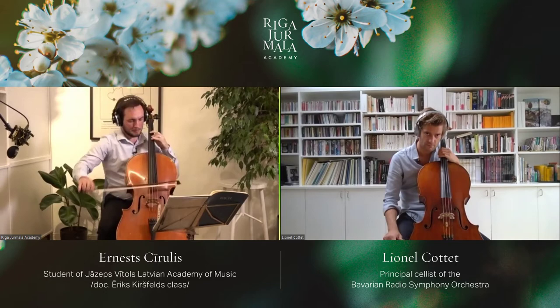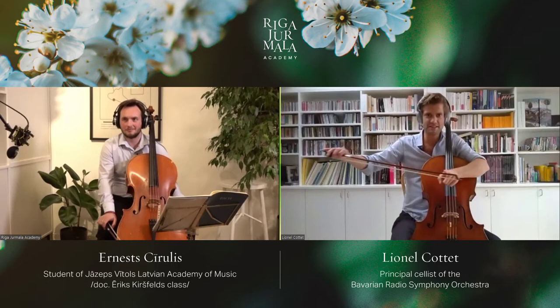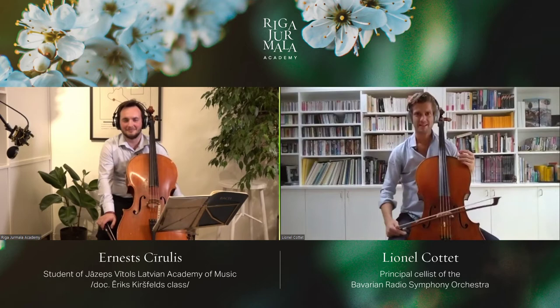Good. Just one thing I'm observing now. I think you play a lot in that part of the bow. I don't know if it's really wanted, but I have the feeling the more you play up here, the more you have to work somehow. Maybe you will feel a bit more grounded if you stay more in that part of the bow.